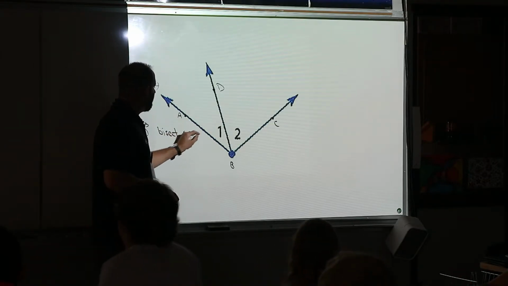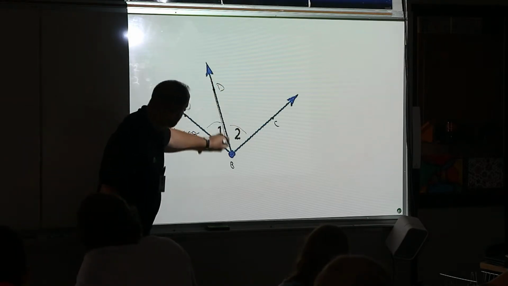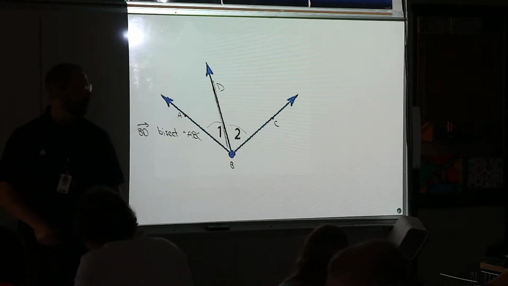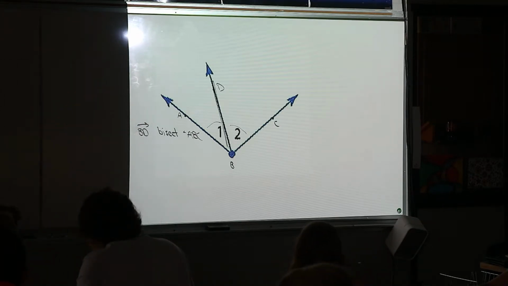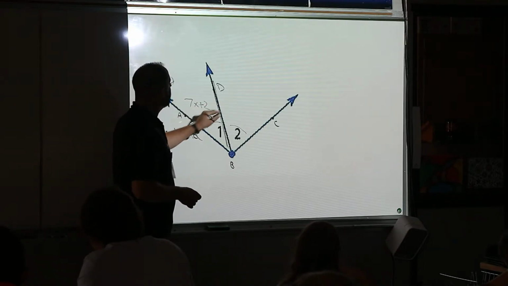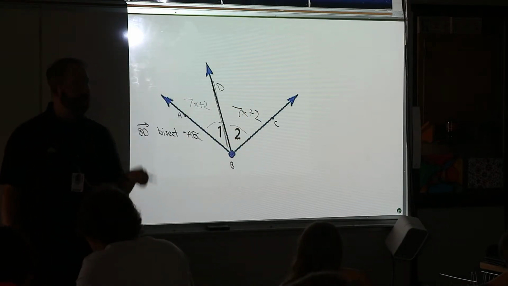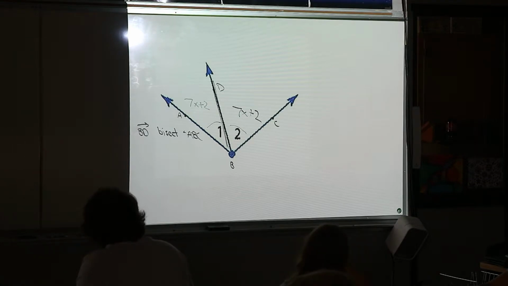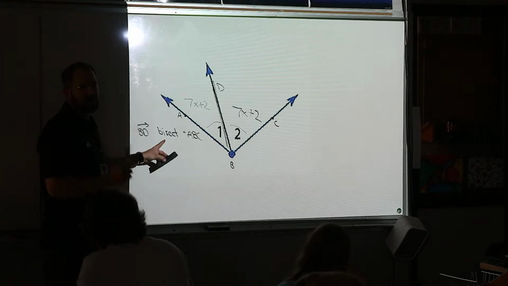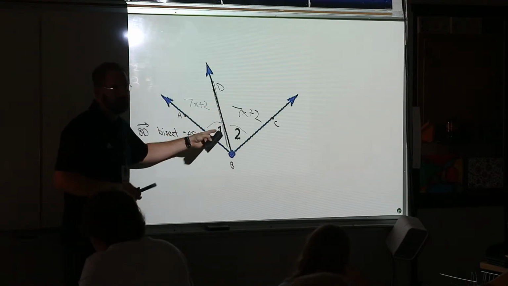What that means on number 9 and 10 is that these angles are exactly equal to each other because this went right through the middle. The picture could look terrible, but if they say that in the instructions, those two angles are identical, whatever it is. So if they say this is a 7x plus 2, this other one's a 7x plus 2. You can just transfer it over automatically. You need to be aware of that. Number 9 and 10 say that. We've talked about the word bisect, it goes right through the middle, but I don't think everyone's ever put it into practice. It means you have it and copy it twice.